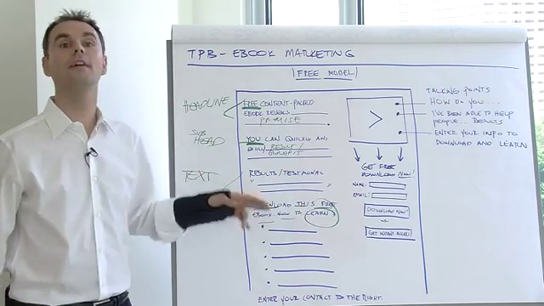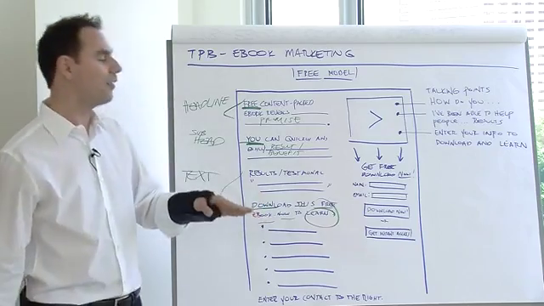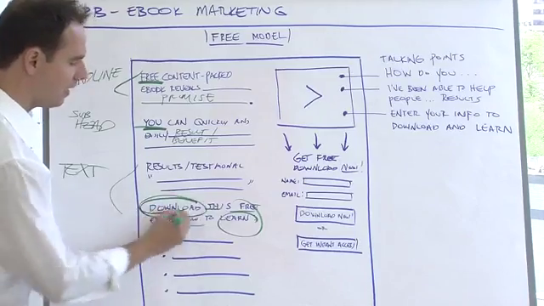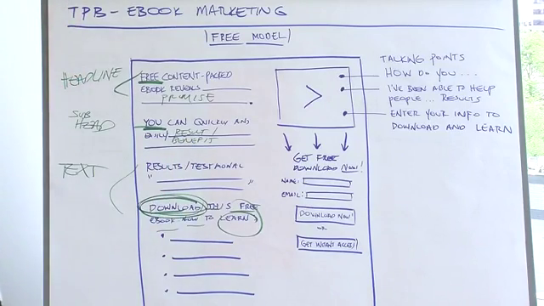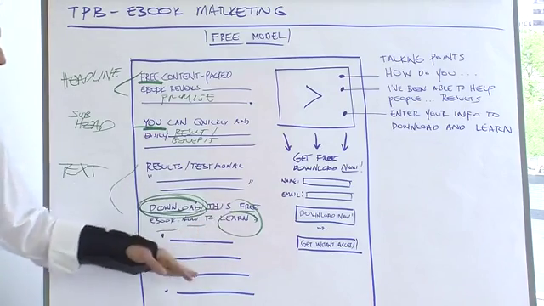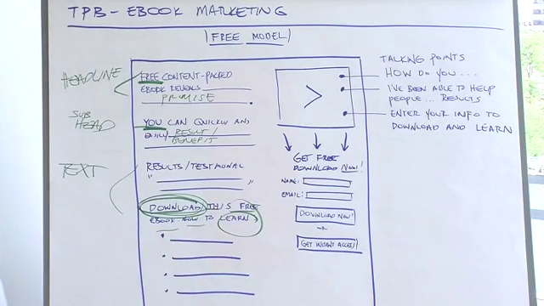Download. What's the word? Download, right? Not get this free, nothing. Download is the magical word. This is the magical word. They want to know they can download the ebook, give them the directive. Download this free ebook now to learn, and then you offer bullet points of what they're going to learn.